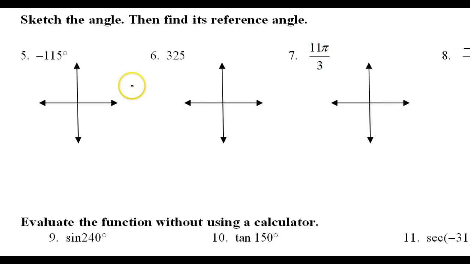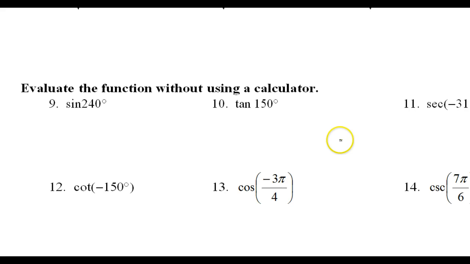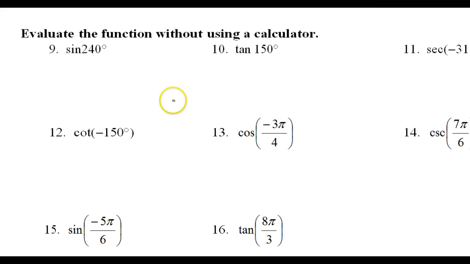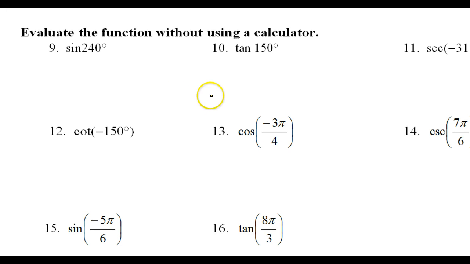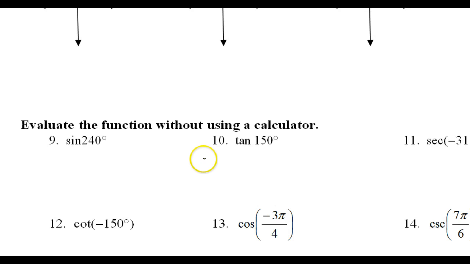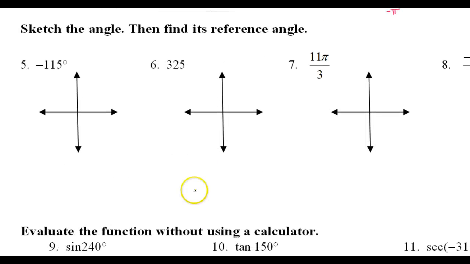Alright, in this video we will sketch these angles and find the reference angles, both in degrees and radians. And if we have time, we will move on to evaluating functions without using a calculator. Alright, these are all special angles, I bet. Some version, reference angle of either 45 degrees, 30 degrees, 60 degrees, or 90 degrees. But we'll see about the timing.